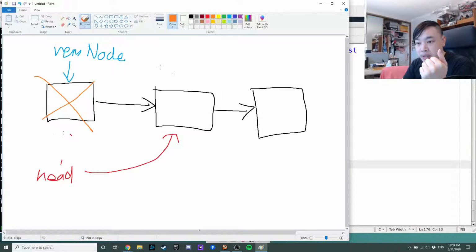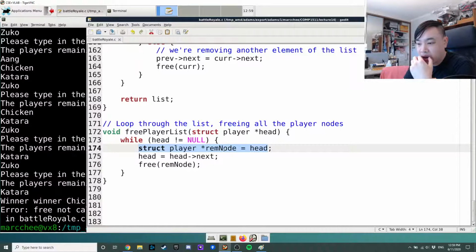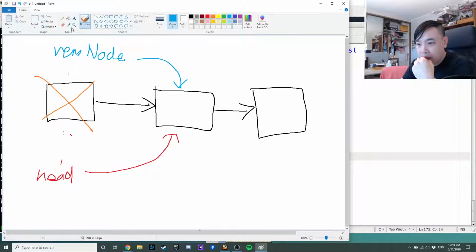Head wasn't null. So if head wasn't null, we'll copy the head pointer into rem node, which is this line. We'll make a new rem node every time, which is fine. And then the head moves on to the next one, which moves this on here.